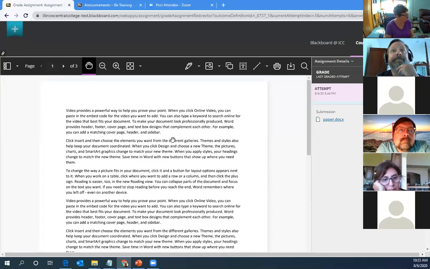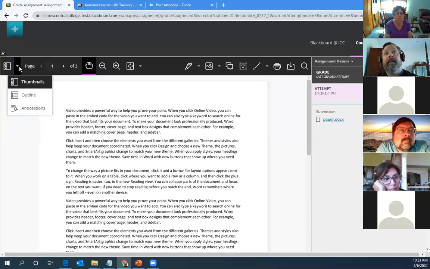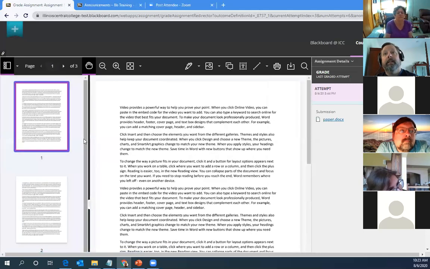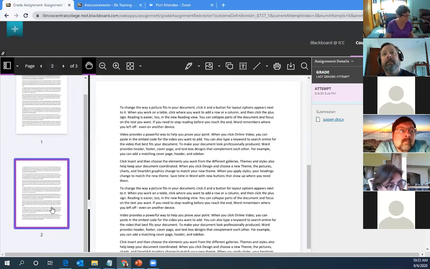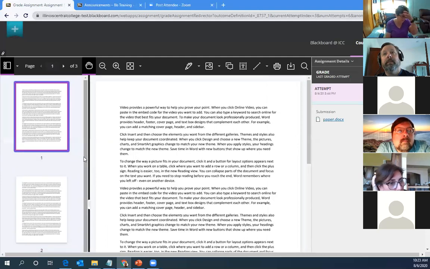Okay, and there is also an extra pane that will open up over here. If I click on this, there's a thumbnail view of each page, and you can jump to the pages using the thumbnail view.